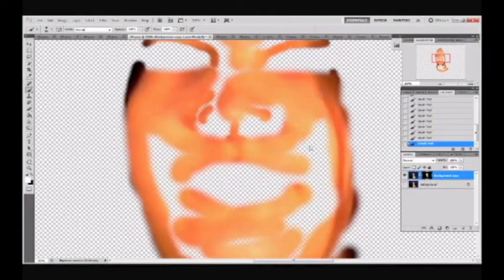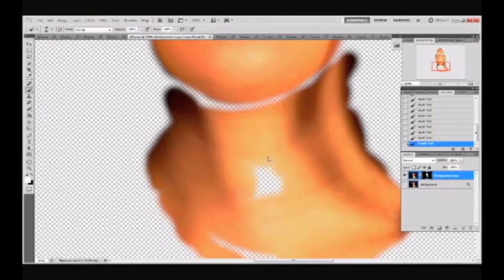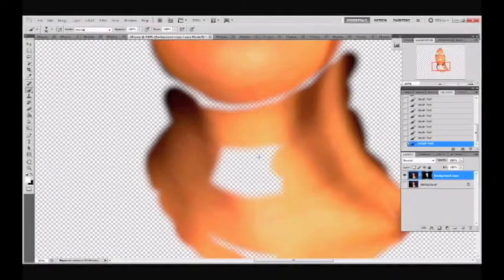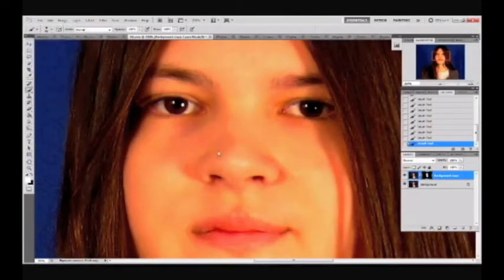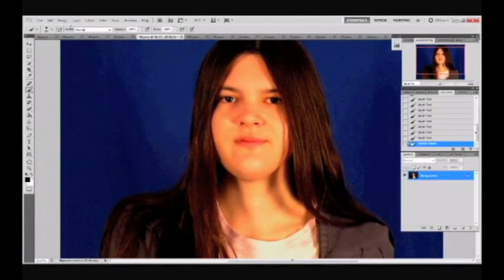This is what it looks like when you remove the underlying layer in order to see what areas needed to be painted in, and after a while, it also gets rather freaky. Our model is lucky enough to have very clear skin, so there's not much of a difference between the photographs in her case. However, as you will see, there is a difference later on.